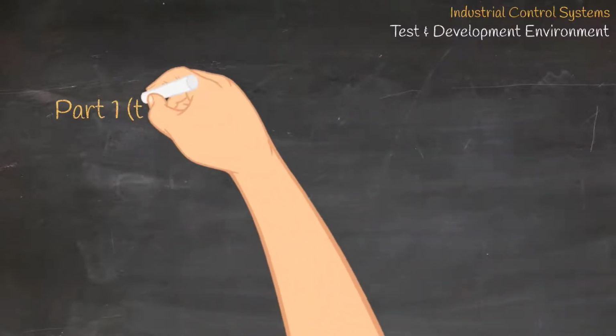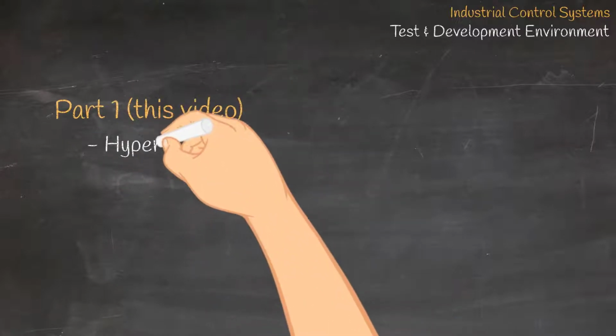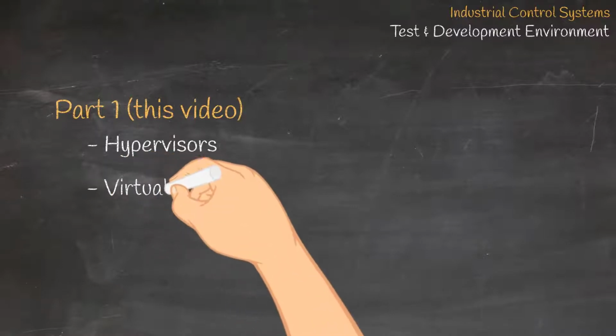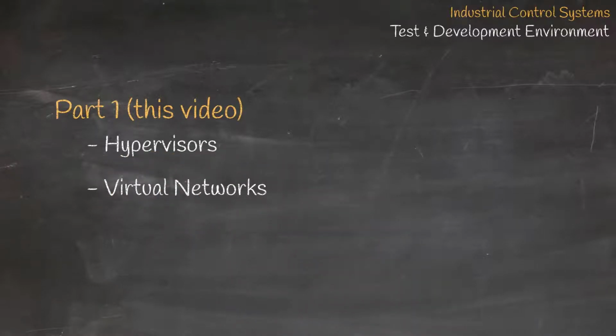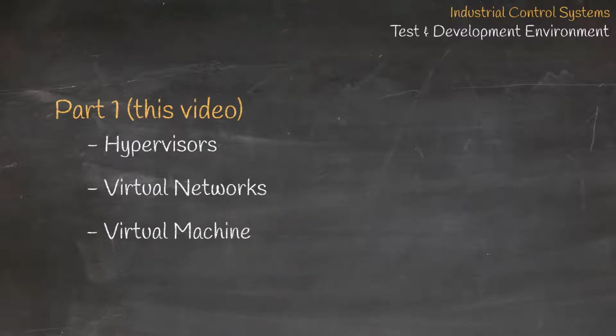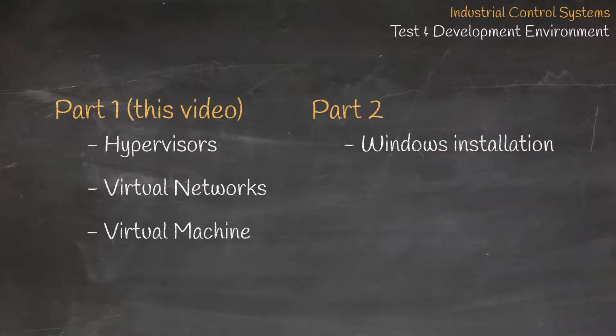In the first part, I will cover the most common hypervisors and my experience with each. Then, I will briefly explain the different types of virtual networks. In the end, I will take you to the point where you will have a virtual machine ready to install the operating system.